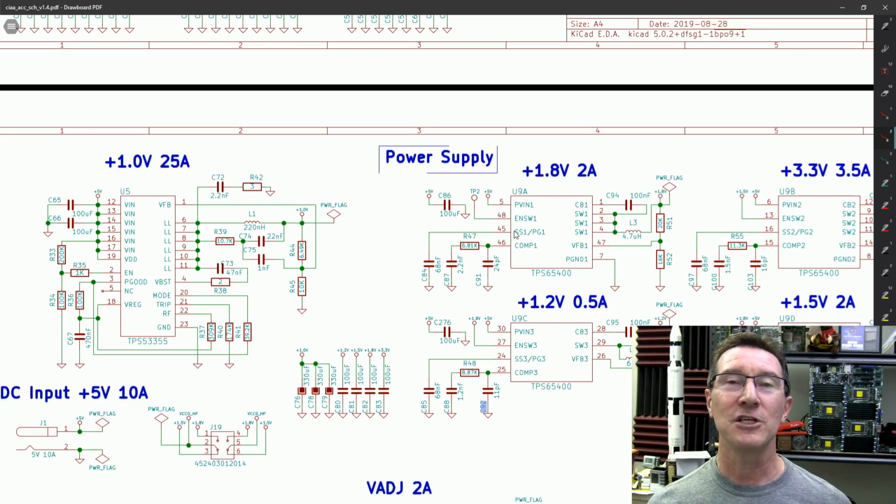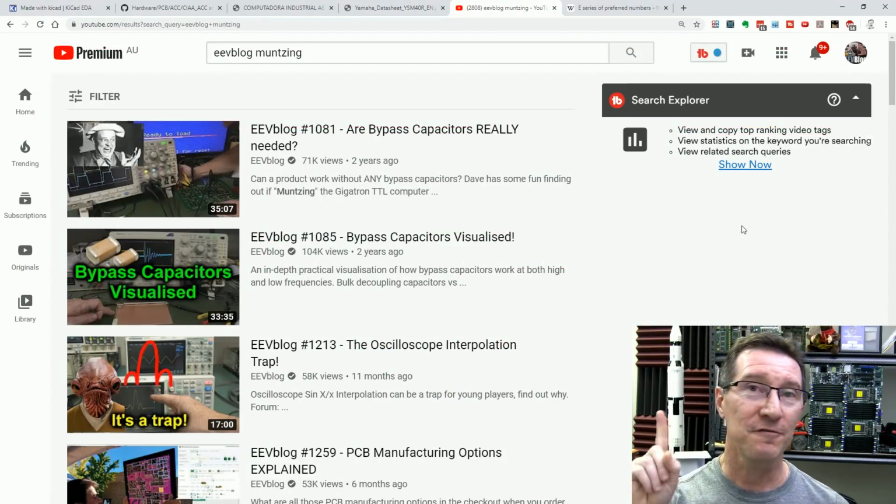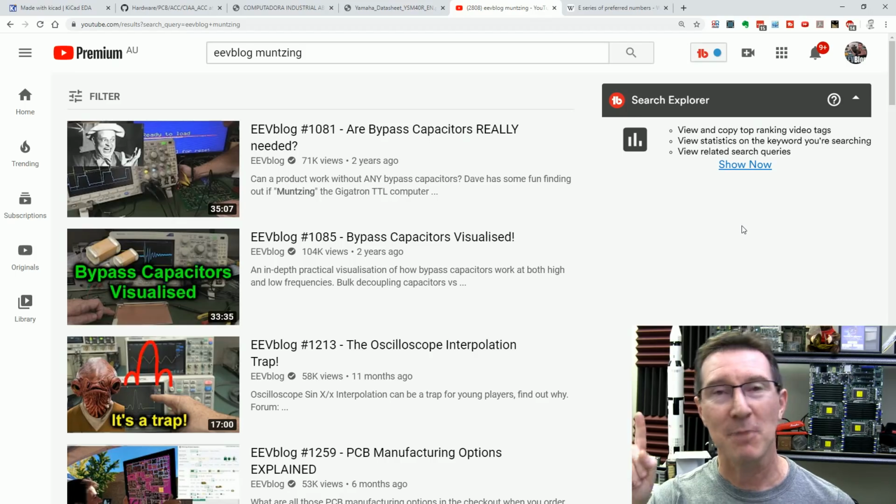breathe in, breathe out. I finished my schematic. Okay, you go get your extra coffee or whatever, chocolate or whatever it is you need to keep going, and then you go do your second pass BOM consolidation. So that's the first part, consolidating your values, mostly resistors and capacitors, but some other parts.